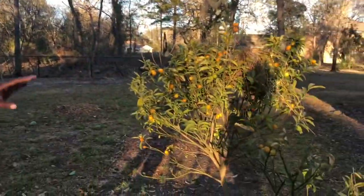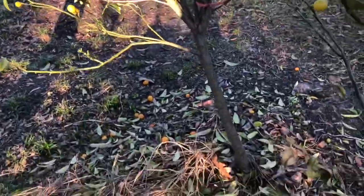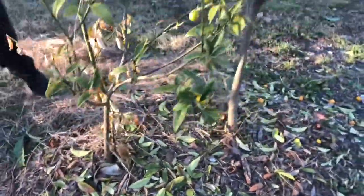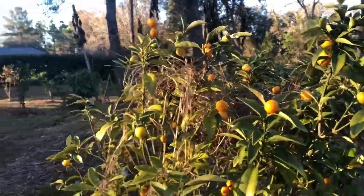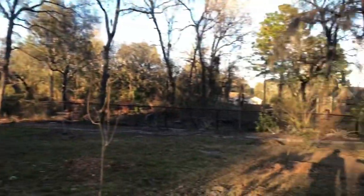Now, if you guys know about kumquats, they're supposed to be cold hardy. Oh, that one night, guys. Look, kumquat tree, one night. It's gonna be okay, but again, man, it's devastating. We were out here that night last week, like 10:30 with spotlights. Honey, if you can turn the camera around, show our little concoction. This is what we put up.